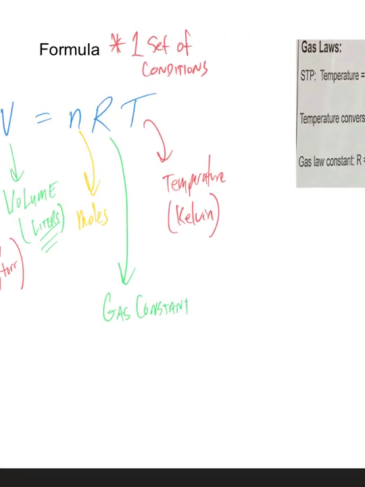However, you have to distinguish which of the three gas constants you're going to use. There are three different gas constants, and they're either 0.08206, 8.31, or 62.36. And if you notice, the only difference between these numbers and their units are the units of pressure. And that's exactly how you're going to decide which of those R values to use. So your gas constant or your R value has to match the units of pressure.